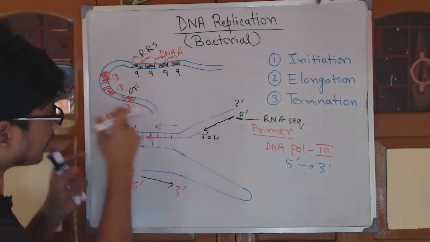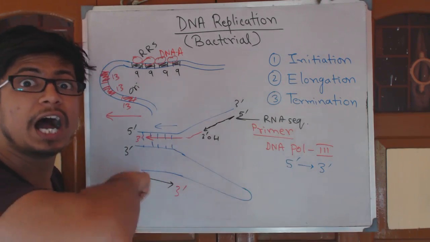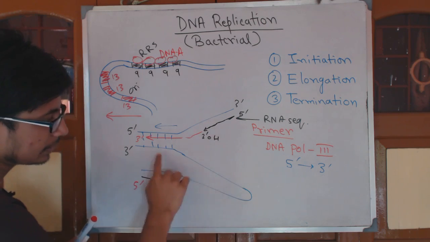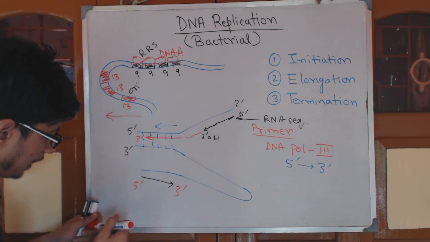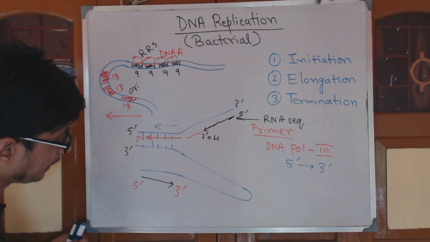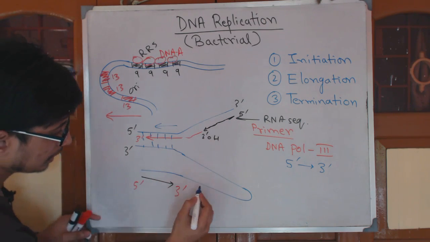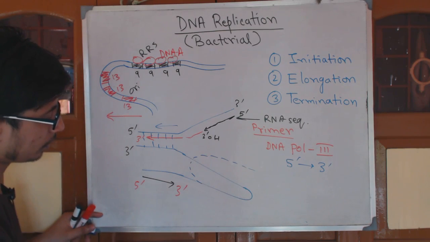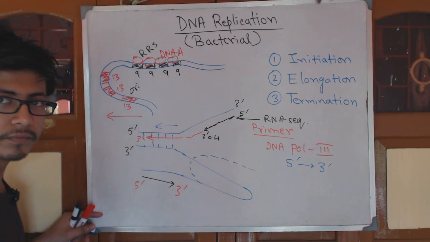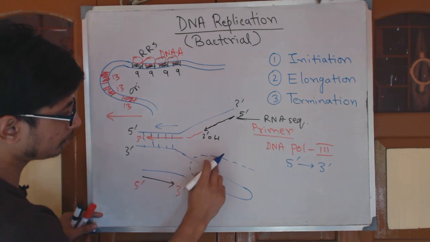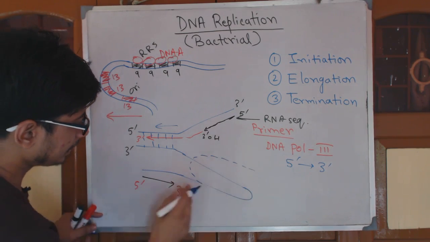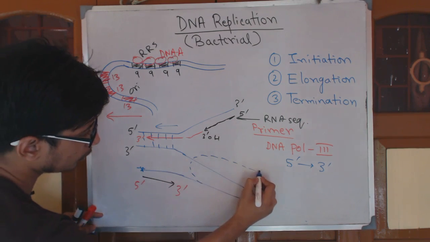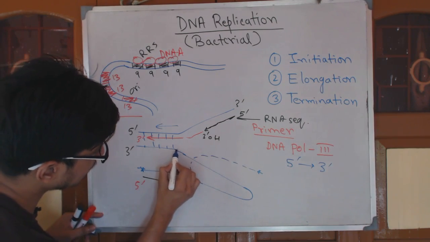So now how can you move in the same direction? Formation of a loop. How will the loop be formed? You just take this and there will be a jump like that, a loop like that. So simply imagine this: take this strand and make a loop like this. When you take the strand and make a loop like this, now this is the end point. Remember, this is the end point. And you take the strand and form a loop. This is the end point now. So the DNA is now in this hand.